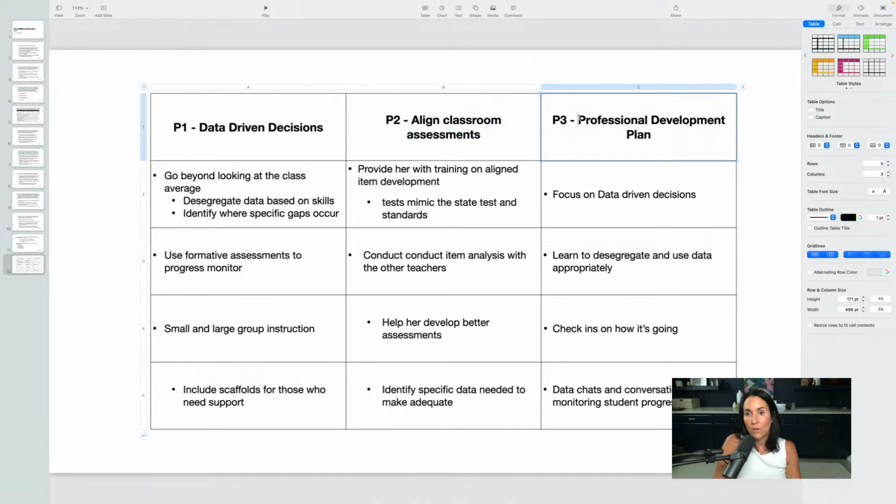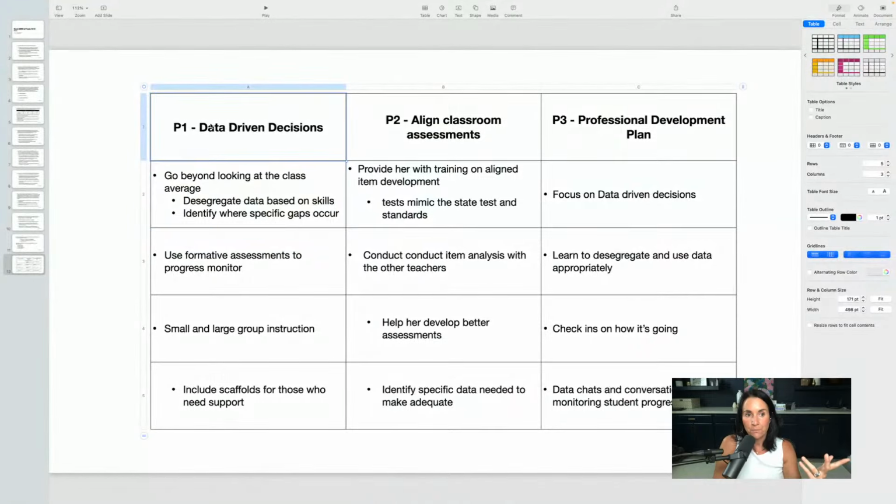And then finally, we're going to do a professional development plan, because while she is engaging in some professional learning, she's not really getting a whole lot out of it. All right. So now those are my 3 paragraphs. Now inside those paragraphs, I want to make sure I'm hitting those tasks, everything they ask. Remember, they said provide a rationale why you're doing it. And we always want to be specific.